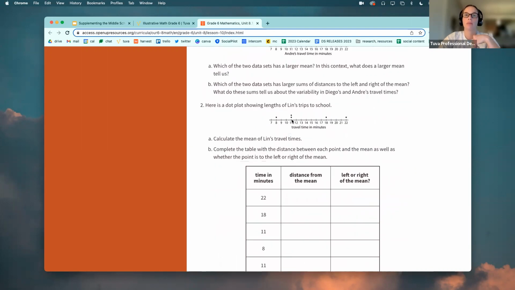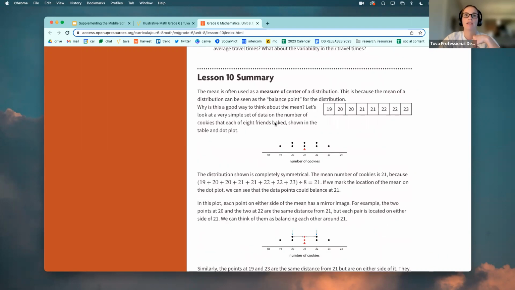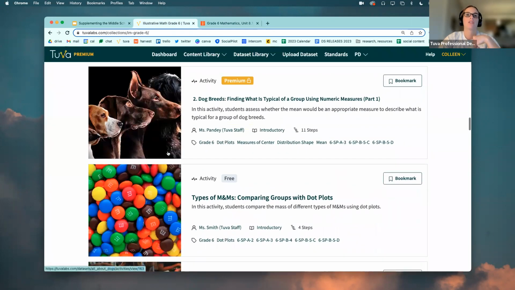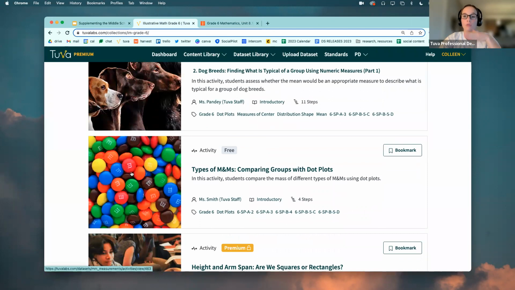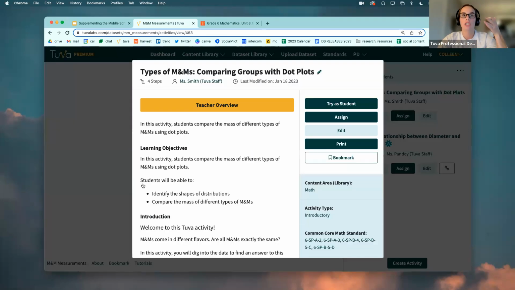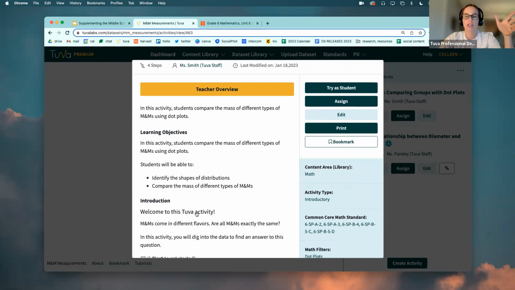And they're using dot plots to visualize this mean. But what if instead of doing that, students could compare dot plots using a bunch of data on M&Ms.